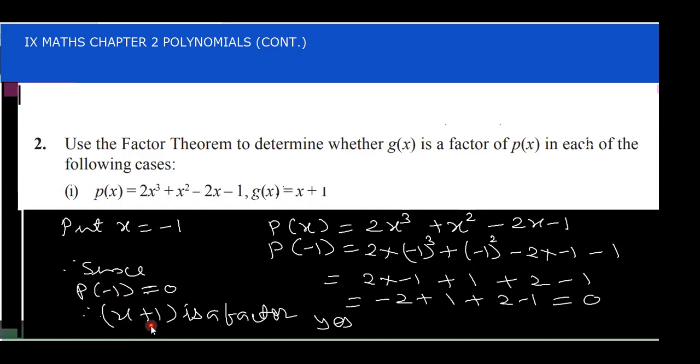Yes. और दूसरा तरीका यह है कि हमें पता है कि the remainder is 0 here. When we put x is equal to -1, remainder is 0. That is why x plus 1 is the factor of the given polynomial px, that is 2x cube plus x square minus twice of x minus 1. यहाँ पे जो भी वैल्यू पुट करेंगे और अगर इसके इक्वल 0 आता है तो उसका जो फैक्टर होगा वो होगा x and change the sign of this value. So yes, this is a factor of it.